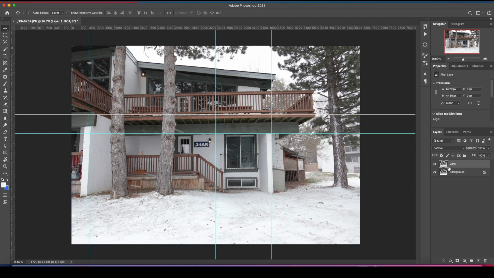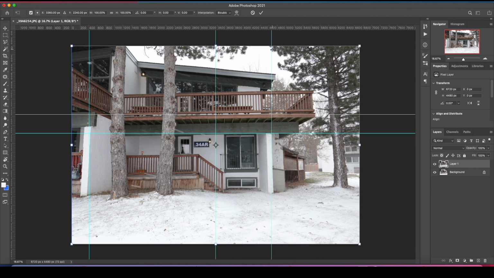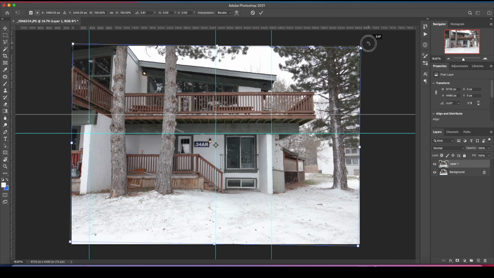All right, so let's go here. Now we're going to go Control T or Command T, whichever. And we'll use Rotate first. But the important thing is that we don't apply these transformations until we're all done, because you won't get things working quite right. So let's get this center one together. And zoomed out like this, it's a little harder to see. It's kind of aliasing these lines here. Not sure if you can see that in the recording.